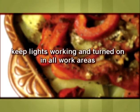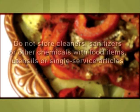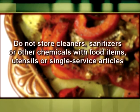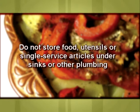Keep lights working and turned on in all work areas. Do not store cleaners, sanitizers, or other chemicals with food items, utensils, or single service articles. Do not store food, utensils, or single service articles under sinks or other plumbing.